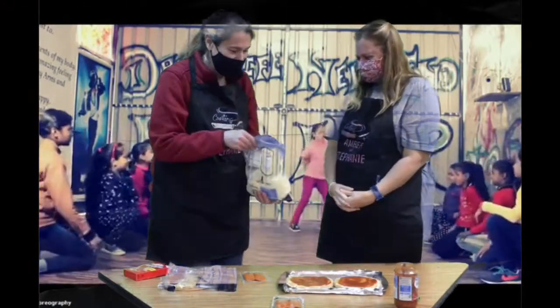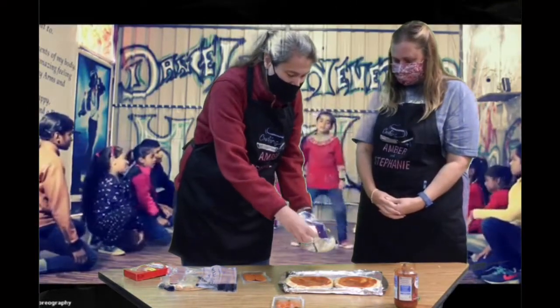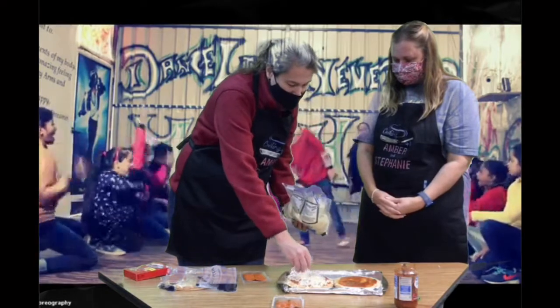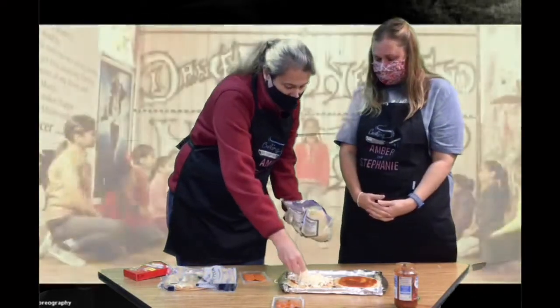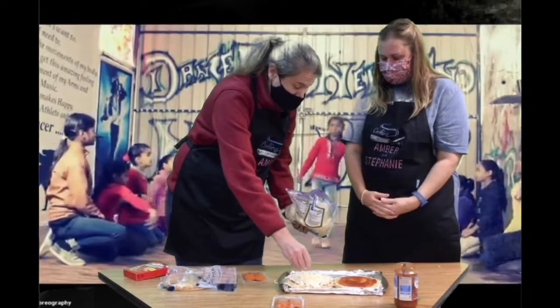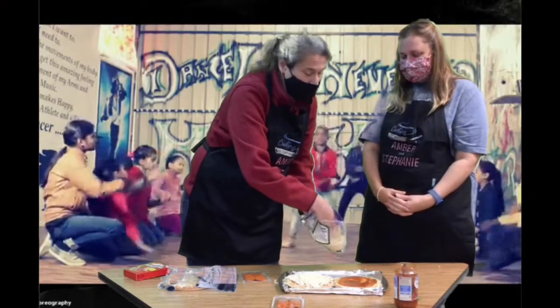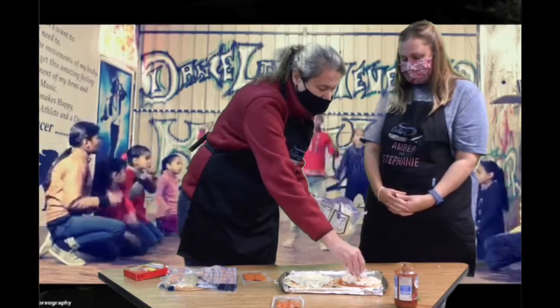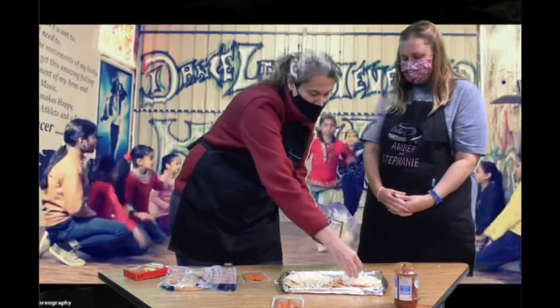Good. All right. So next we're going to put on some cheese. I know most pizzas have our toppings underneath the cheese, but today for our hip hop pizza, we are going to put the cheese on first. So it makes it hip and hoppin'.